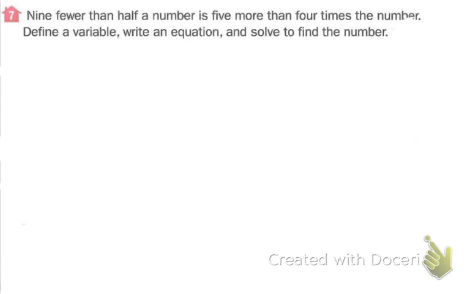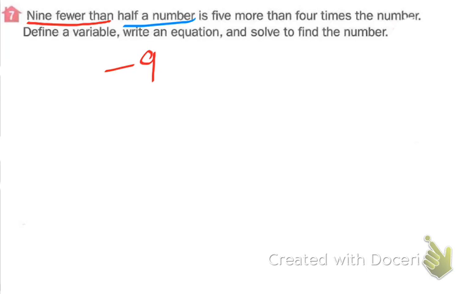So now that we've done that, let's go through and translate what it says. It says 9 fewer than, meaning whatever, we're going to take away 9. So at some point, we're taking away 9. That's what that tells us. It says half a number, okay? So it tells us we're going to take half a number, and then take 9 away from that. So half a number, meaning we could say x divided by 2, we could say half times x, we could say 0.5 times x. All these are different ways of saying the same thing.